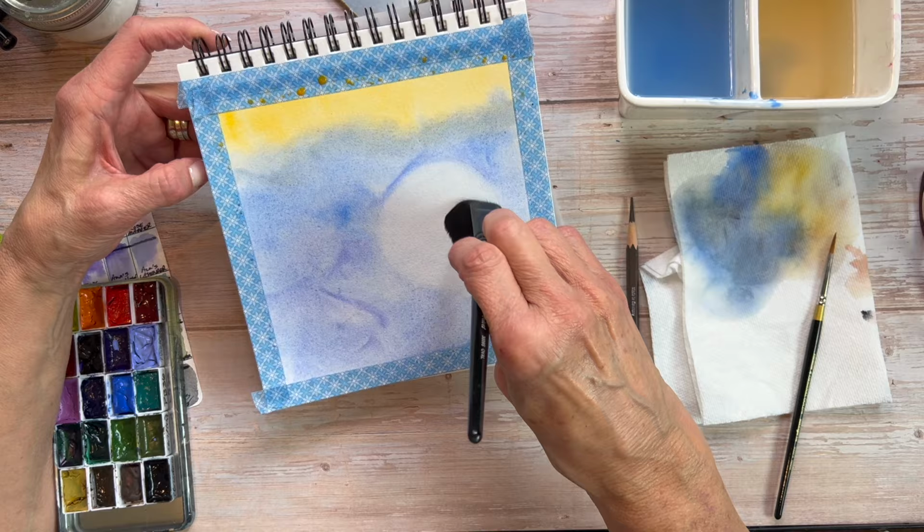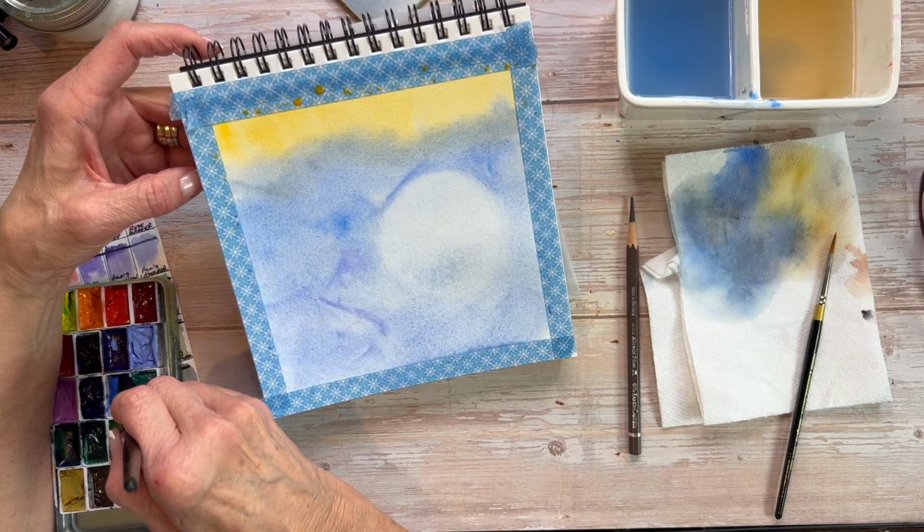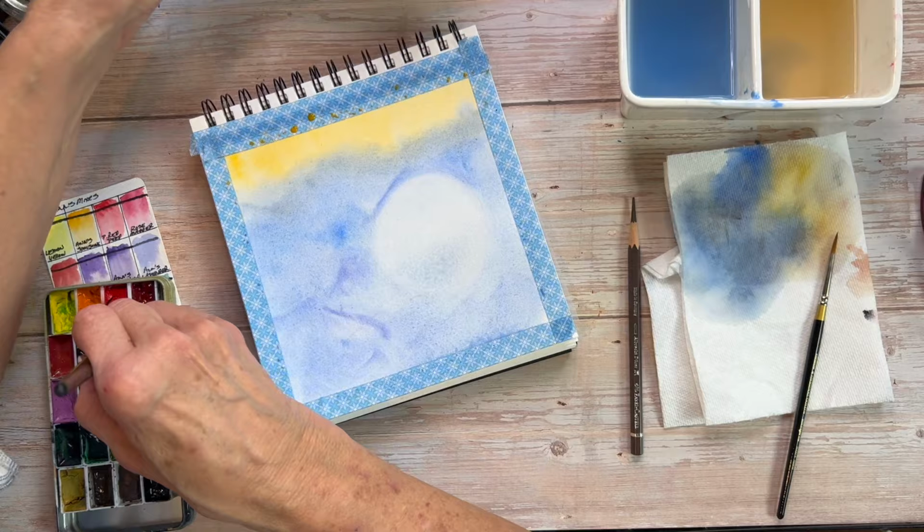And what that does is that's a damp, thirsty brush. So what you can do with that is lift off. And that's exactly what I did there to kind of clean out the bubble. And I left a little bit more pigment toward the bottom because you can see on our reference photo, it is a little bit more blue down there.